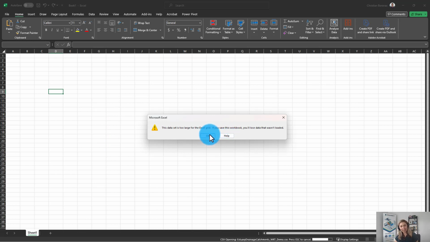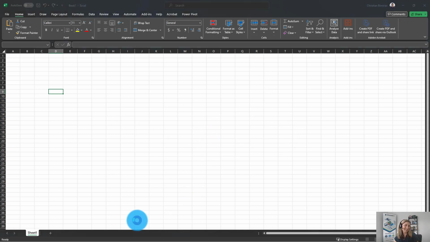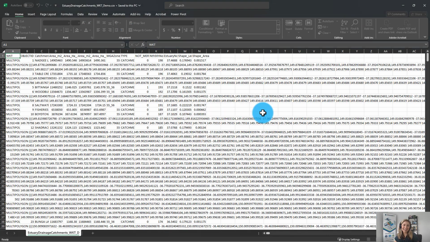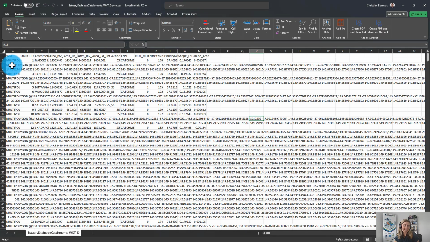And you can see that I've got this warning saying the data set is too large for the Excel grid. So okay, we can have a look at what's happening here. We can see that our text is too large for the cells within Excel. So Excel has a very similar text size limit. I think it's 1 or 2 characters higher or lower than Power BI, but we can see that it hasn't loaded correctly. So that's always my first checking point.